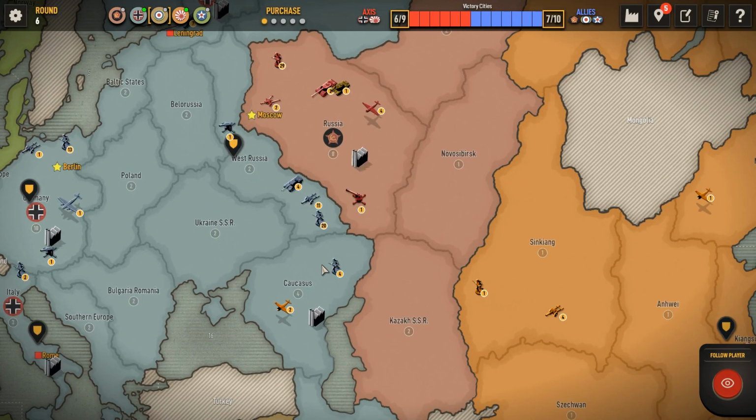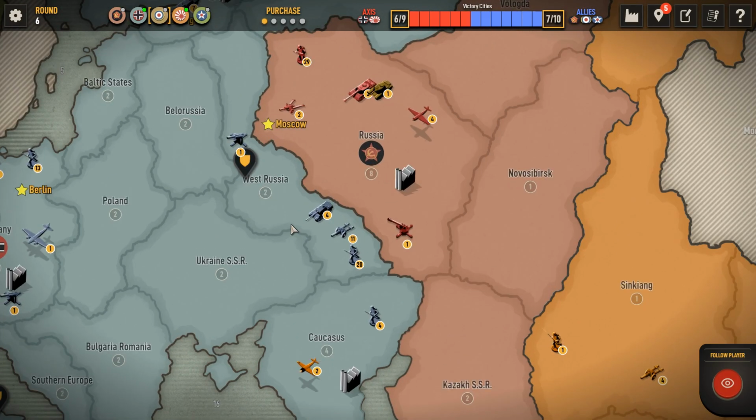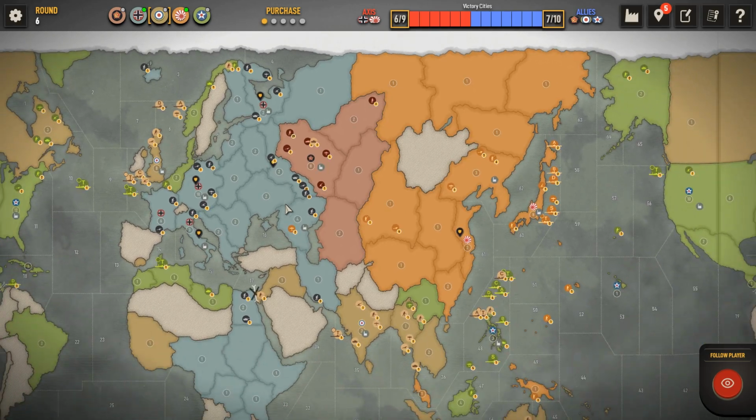If he trades the Caucasus, he'll have to trade pretty heavy. If he trades here, he can blitz it. I didn't have an extra infantry to put here, so we'll let him blitz it. But if he doesn't leave anybody there, I can still... well, I could go in through West Russia anyway. So I should have probably put a guy there. But I wanted to have decent defense in West Russia.